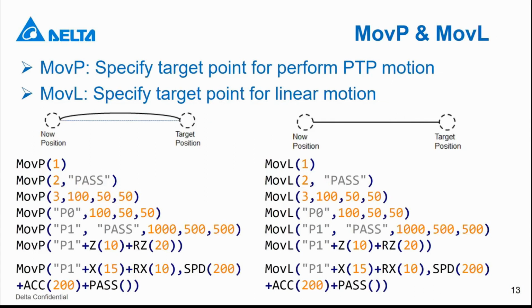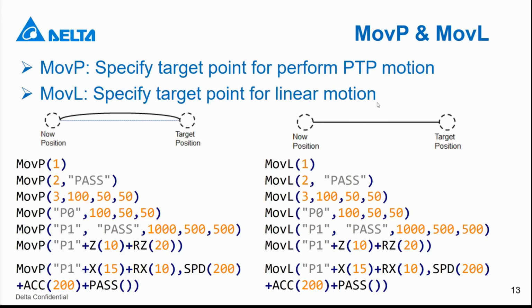So first it's move P. This is the best one if you want to use robot movement. You just need to define the point you are going to move to. Move P means point-to-point motion. That means only reaching the target position matters. In between, it doesn't maintain the path. With this instruction, you will use all the motors at a faster speed to reach your target. Only the target will be accurate.